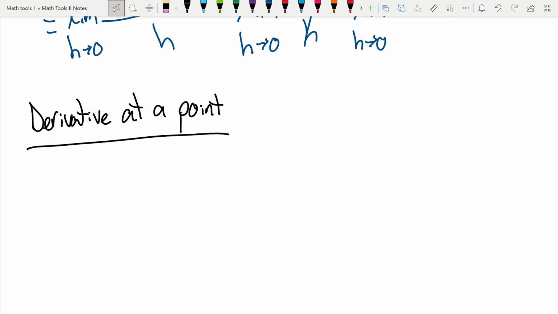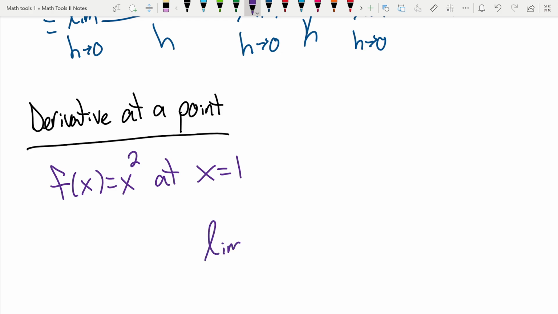So now we want to look at some examples of how to find the derivative at a point using this definition of the derivative. So let's look at one, again, that we've already seen. Let's look at the function f of x equals x squared at x equals 1. Okay. So we already saw that the derivative at this point should be 2. We did that really by approximating based on the graph. So how would we now do that using the actual definition of the derivative?